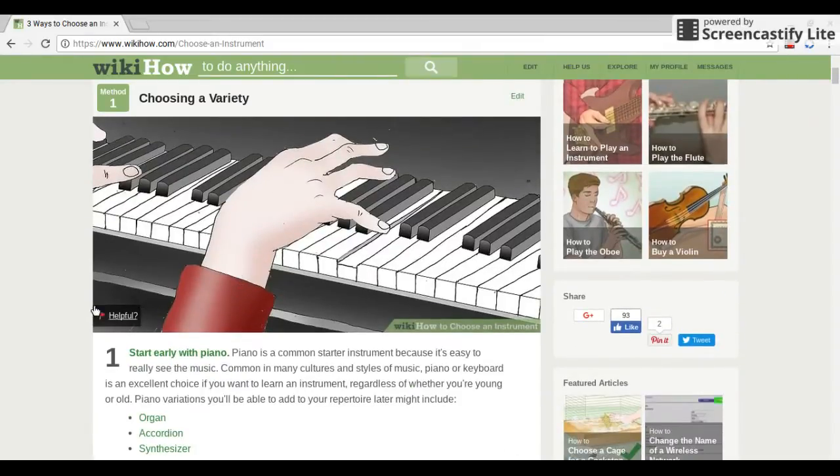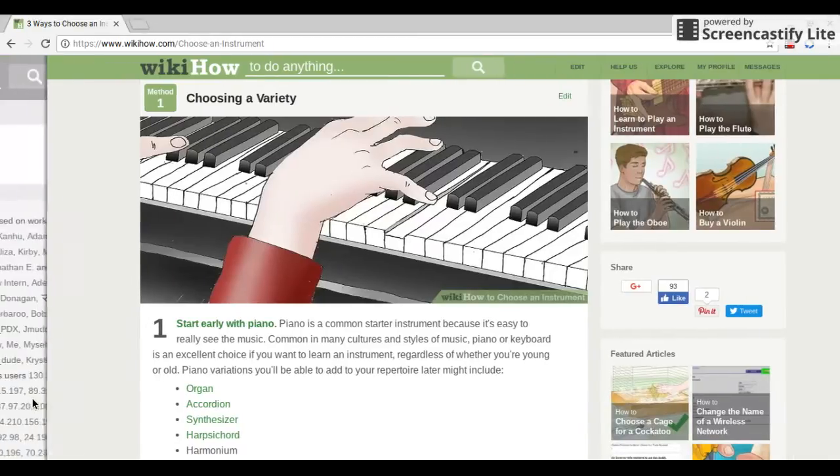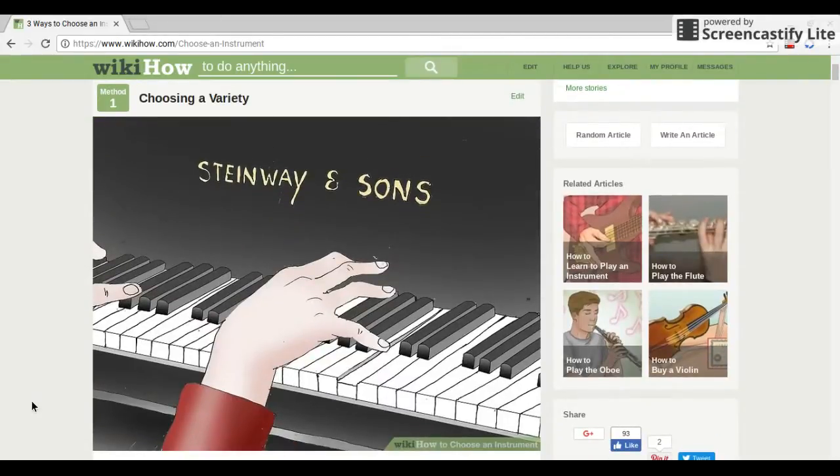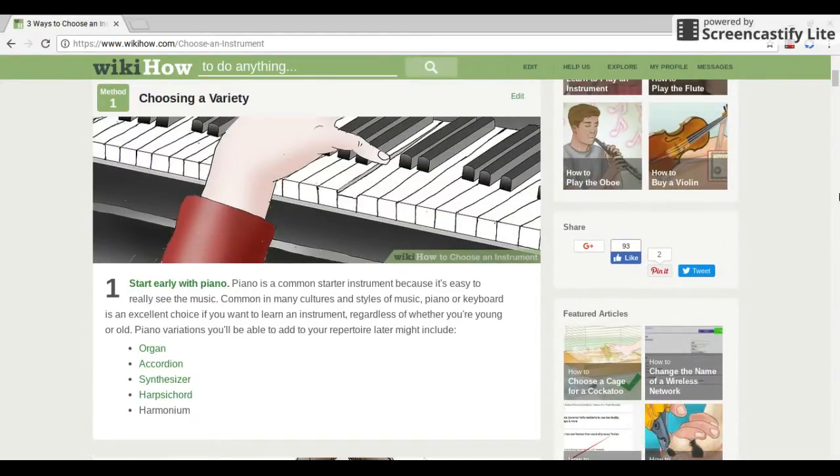I personally really want to start learning piano. I think it's a really beautiful instrument and I feel like it'll help me be able to read music, because that's something I personally struggle with. Right now I do play guitar, and I was told piano is like doing multiple things at once — you have to be a multitasker. But I feel like that applies to guitar too, because you have one hand on the frets and one hand picking or strumming. And if you're a singer like me, you're also singing, which also applies to piano.